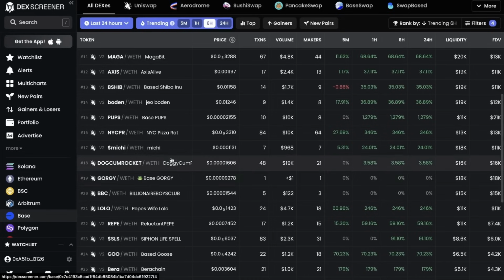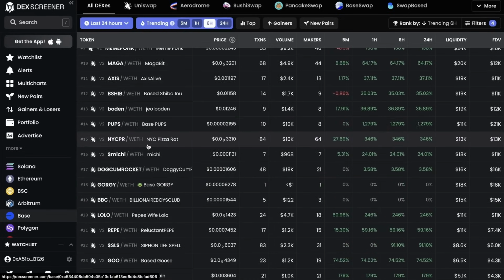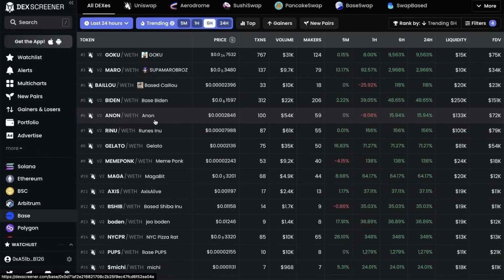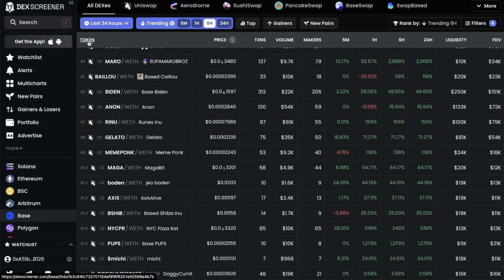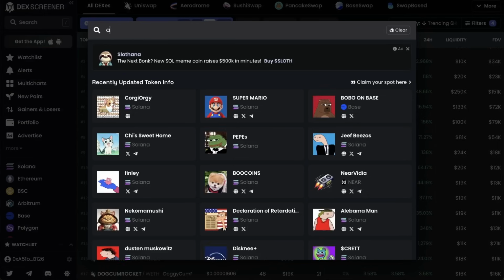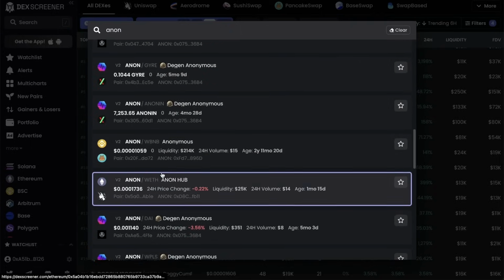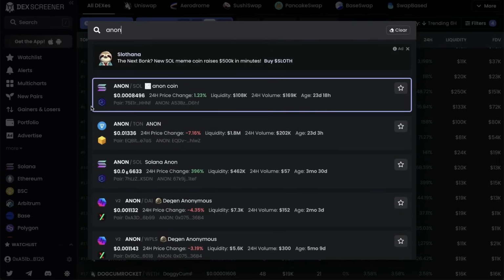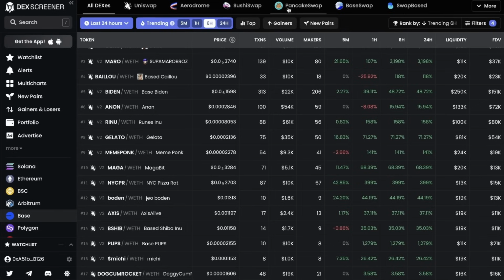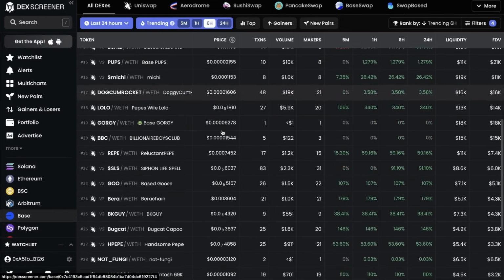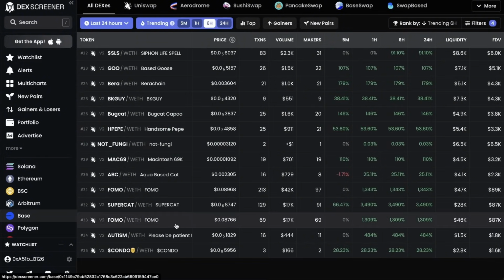But it really depends. Like, I'm not a fan when there's an emoji in the name, because we saw it a lot, and then usually it doesn't really go well. So Anon could be good. Probably we had tons of it. So when it's like that, I usually search if we have other coins that have the same name. And apparently we do. So it was on Solana and on Tron. Normally when it's like that, I pass it. My goal is to say no as much as I can. It's not to go into everything, it's to say no as much as I can.